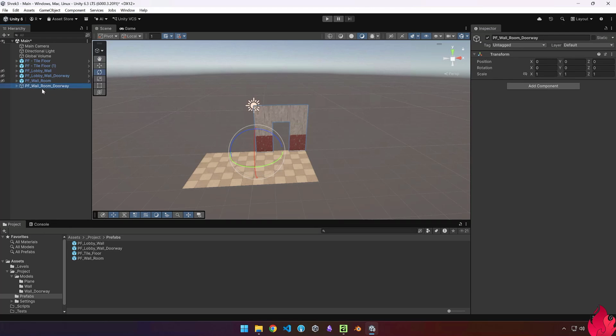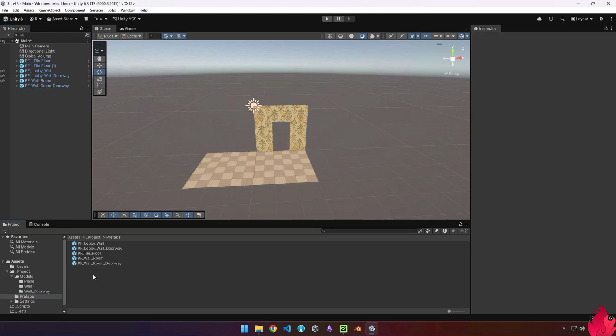With the doorway, and expand. Here we go, and prefabs. Okay, fantastic. It seems that we've got all our prefabs ready for the walls.